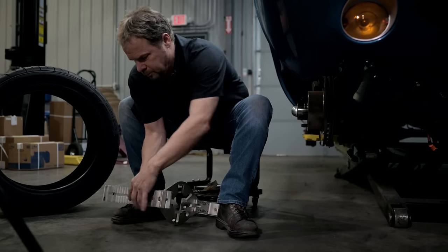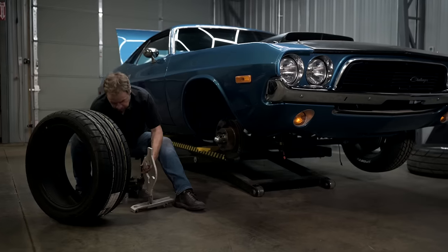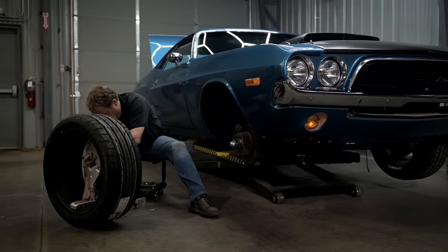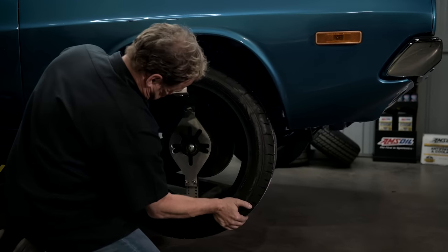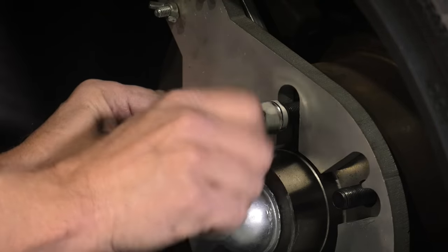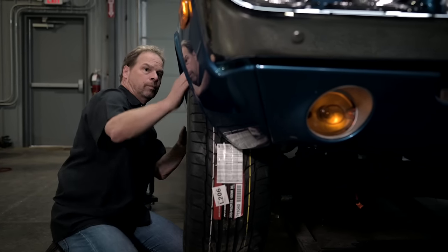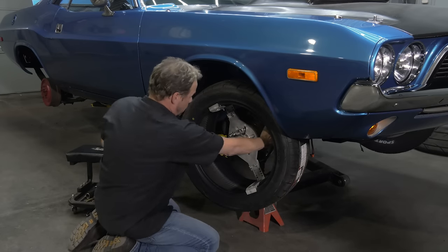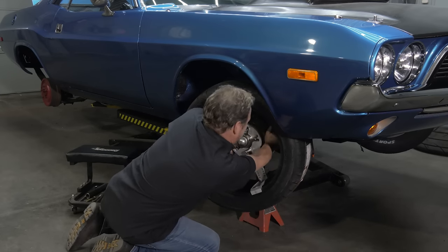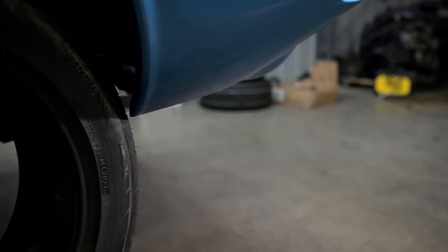First step is to set the tool for the desired wheel width, which in our case is 9 inches. Then you assemble it inside the tire and bolt it onto the hub. So with this tool, we can measure the overall fitment of the wheel and tire combination in the wheelhouse, but also we can measure a lock-to-lock turn and see if we get any interference so we can get the biggest wheel and tire possible.